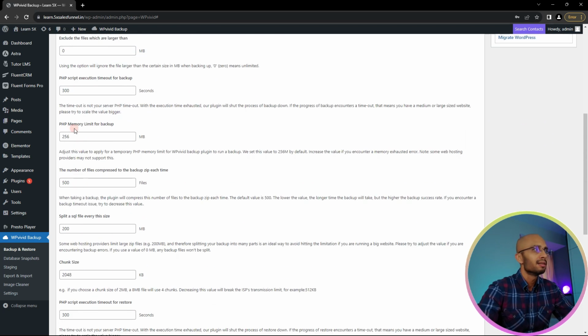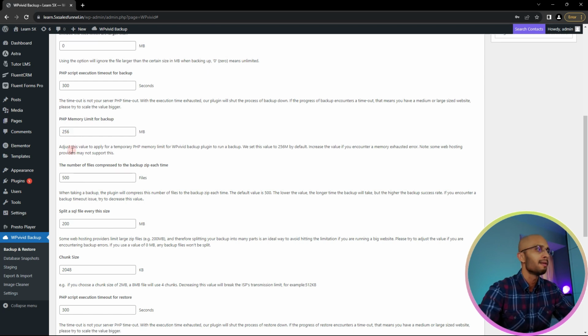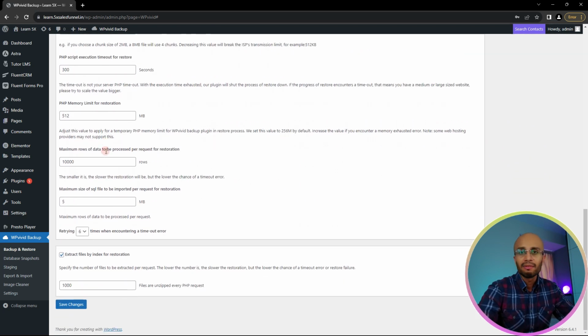Then the PHP memory limit for backup is also important, because the data is going to be saved and it's going to use a lot of your server resources like your RAM and CPU. So if you do not have a very strong server, keep it to 256, but if you have a faster server, if you have more RAM capacity available, then you can increase this to 512 or 1024 depending on how much you have. Alright, but when you're starting off, just stick to the defaults and let's see what happens, and only come and play around with the advanced settings if the default settings do not work by themselves. So let's save the settings.